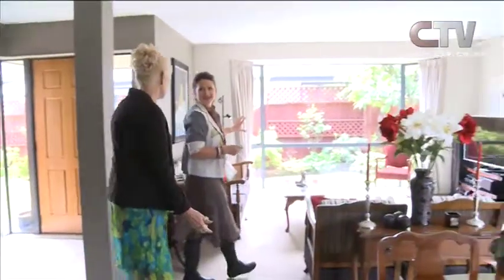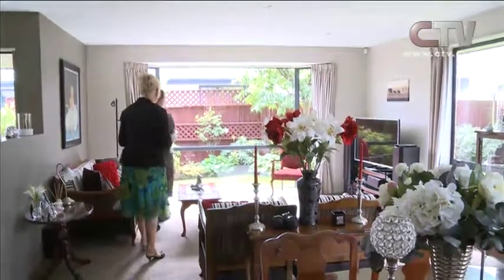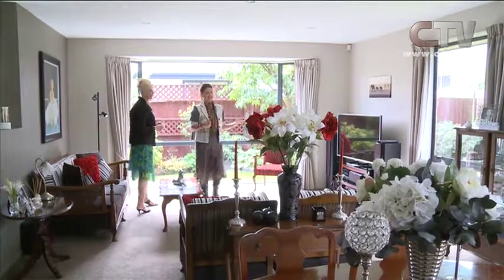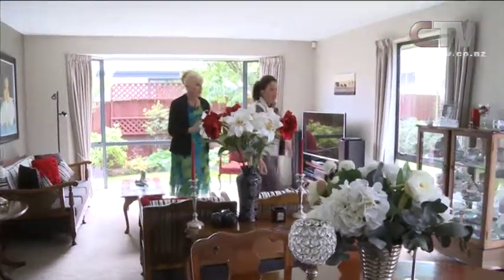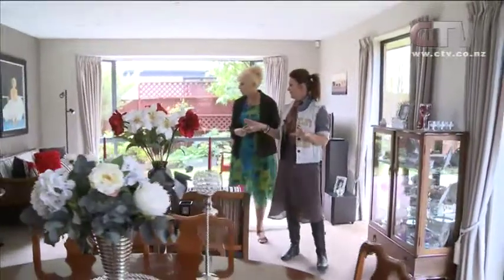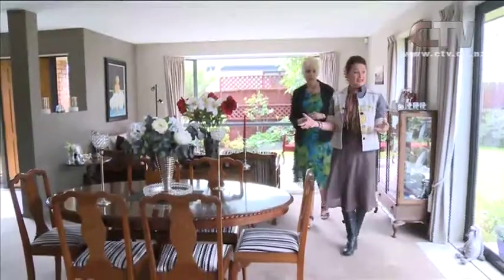And look at this. Isn't it beautiful? Look at the hostas, the roses, the rodos, the lilies, the weeping cherry, the cherry tree. It's just magnificent. And you can see it doesn't matter what furniture you've got, you can fit it in. There's more space even with all these windows, and what a beautiful selection of furniture to show you, even down to the piano over here. It's quite vast inside here.